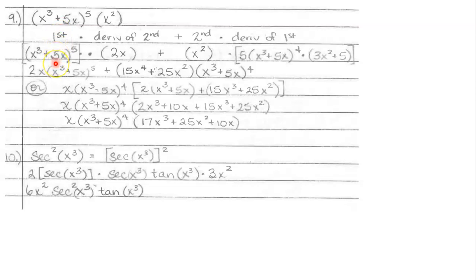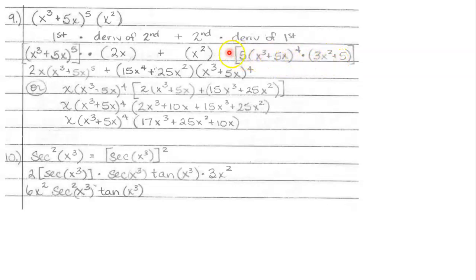So we just copied our normal first. Derivative of x squared would be 2x plus we just copied our normal x squared. And now we want to take the derivative of this guy for the derivative of our first. All right, so the derivative of anything to the 5th power is going to be 5 that thing to the 4th. Then we're going to multiply by the derivative of that thing. So the derivative of x cubed would be 3x squared plus 5.